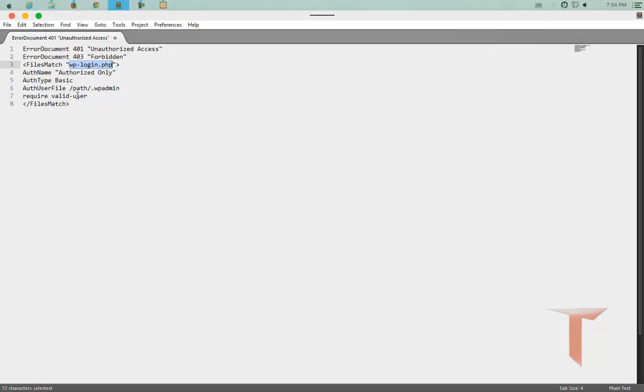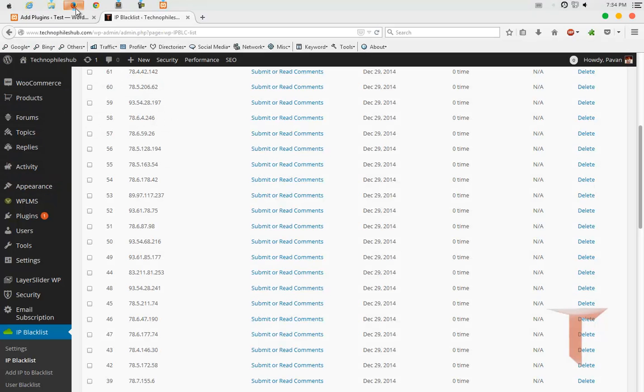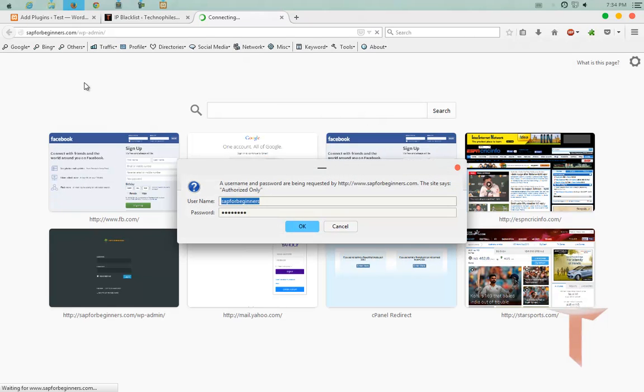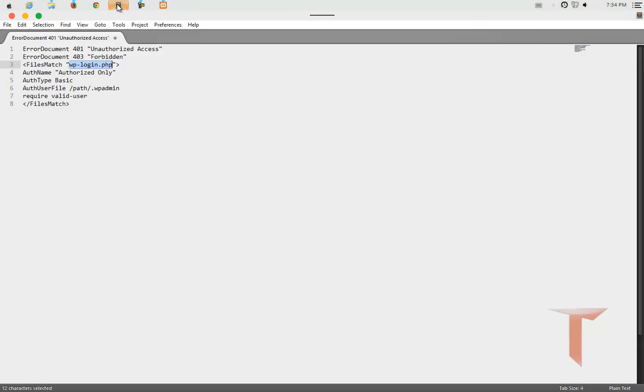And AuthName is something that you can use to identify which particular password you have set. So let's say that you are trying to log in. Okay, I've logged into Technofile, so let me log into this. See, here you are seeing "Authorized only." Authorized only is nothing but the statement that I have pasted here. So AuthName is Authorized only, so that I can identify which particular password I might have set for this particular restriction that I have at this point of time.